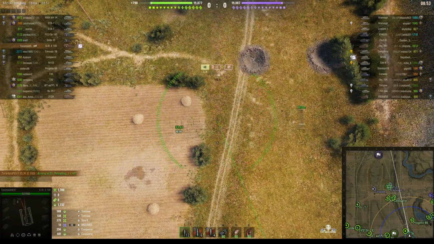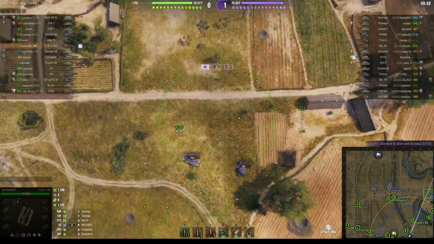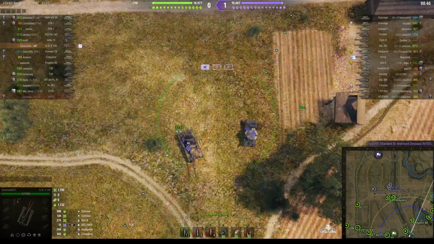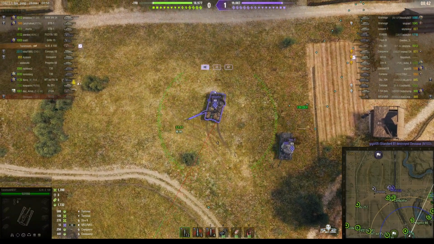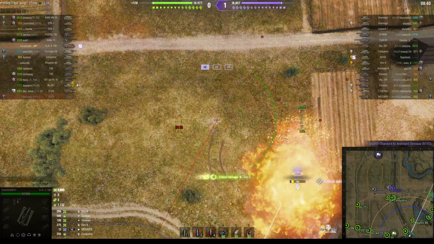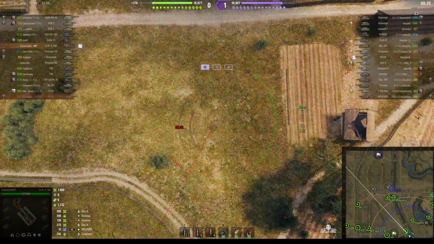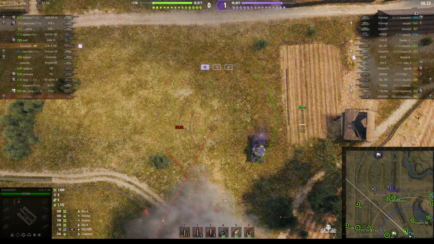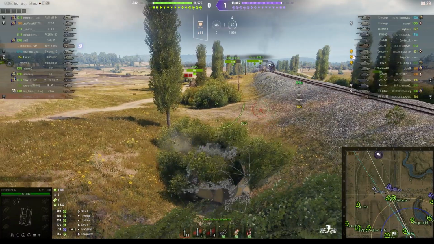Well, he can't see the target he was looking at before, so instead he's decided to go for the Conqueror. Take control of the camera. He's fired, and instead he hit the Striv K for 280. I was looking at the wrong tank there when he fired. Okay, so he's relocating again.